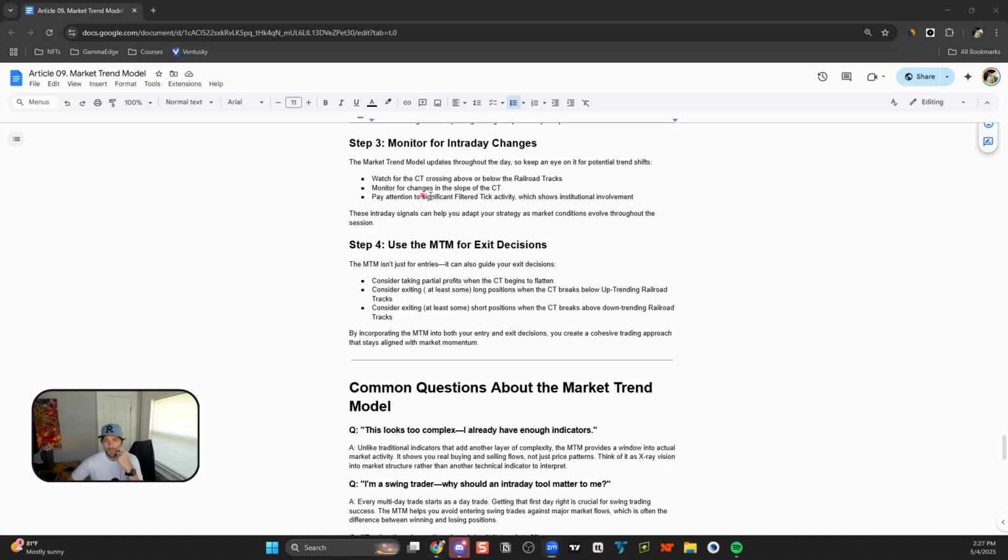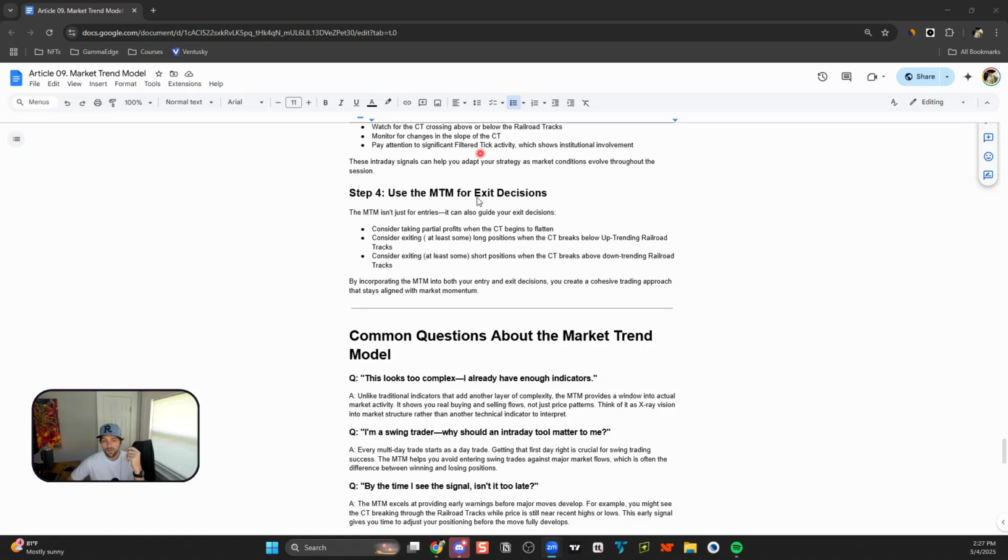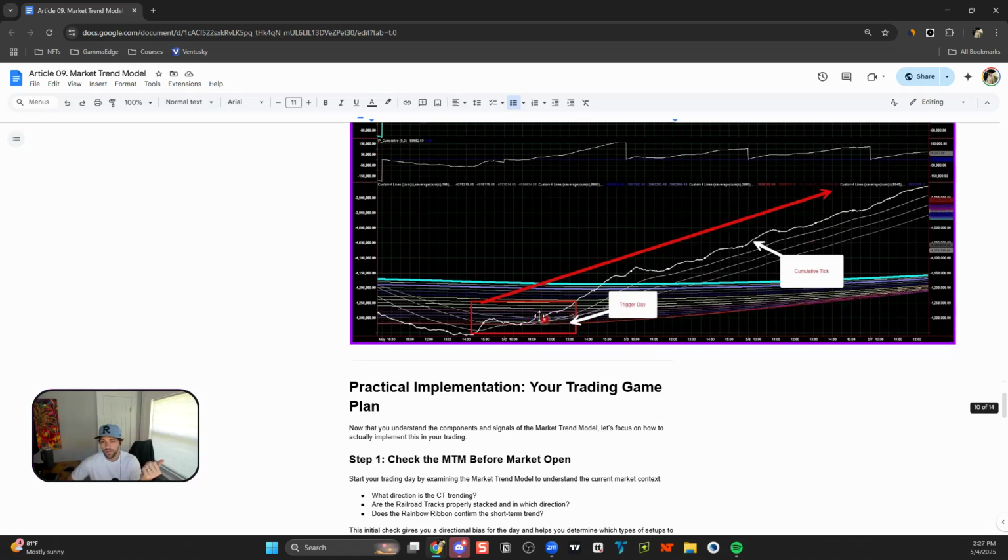And then we also want to be paying attention to the filtered tick, which again is the large buying and selling tracker. And then it's also useful in understanding exit decisions on positions as well. Important to know, if we're seeing a sustained move higher, then the cumulative tick starts to flatten out even, or maybe starts to slice through the railroad tracks. This is generally a good take partial profit signature, or same thing to the downside. If we're moving lower, then we start to flatten and start to move higher. That's generally a good sign of locking in some short-term profits on the short side, because the market is now in the short term reversing higher, or at least not going lower anymore.